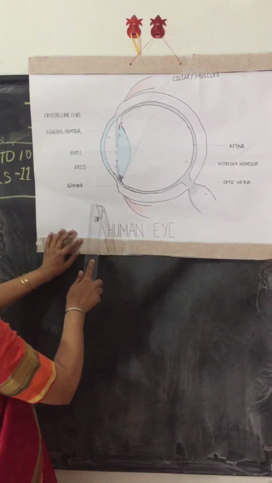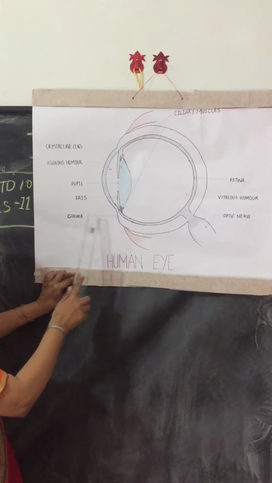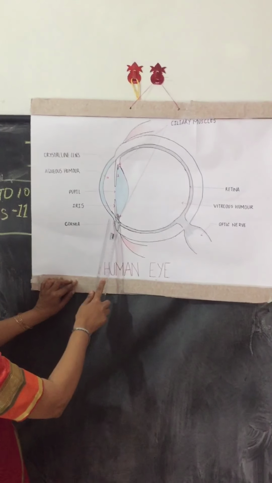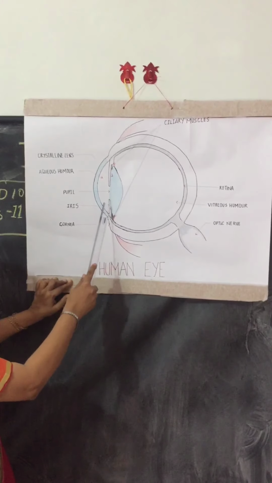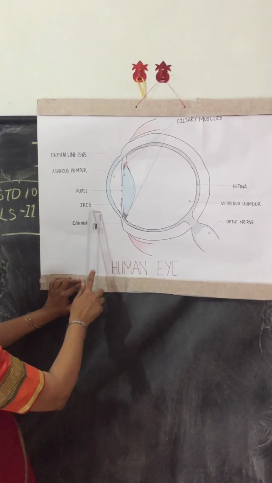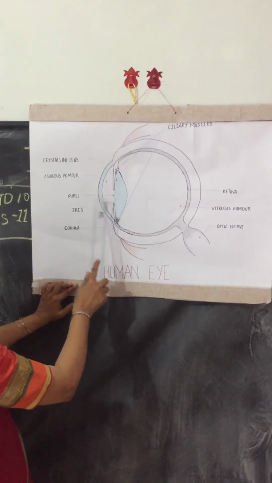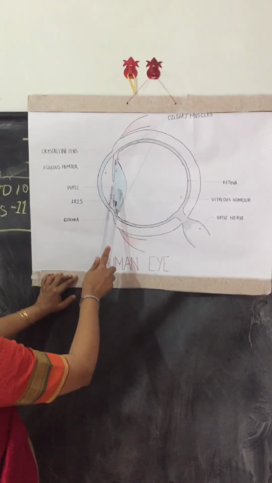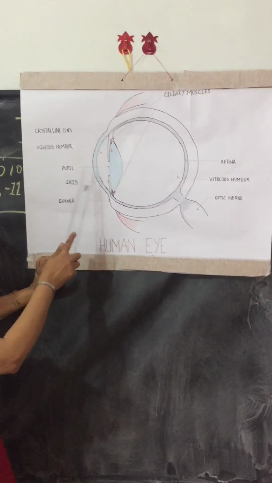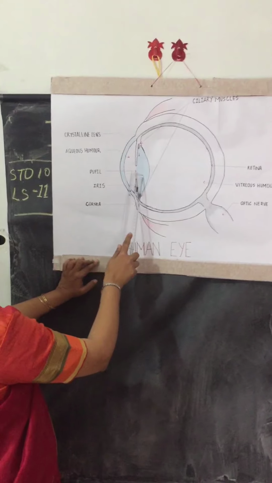Here you can see a cornea is a thin membrane which is bulged outside and light enters through the cornea. Behind cornea you can see a muscular diaphragm which is called iris. Iris controls the pupil. The main function of the pupil is to control the light entering into it. The pupil can dilate and contract. It depends upon the amount of light entering into it.